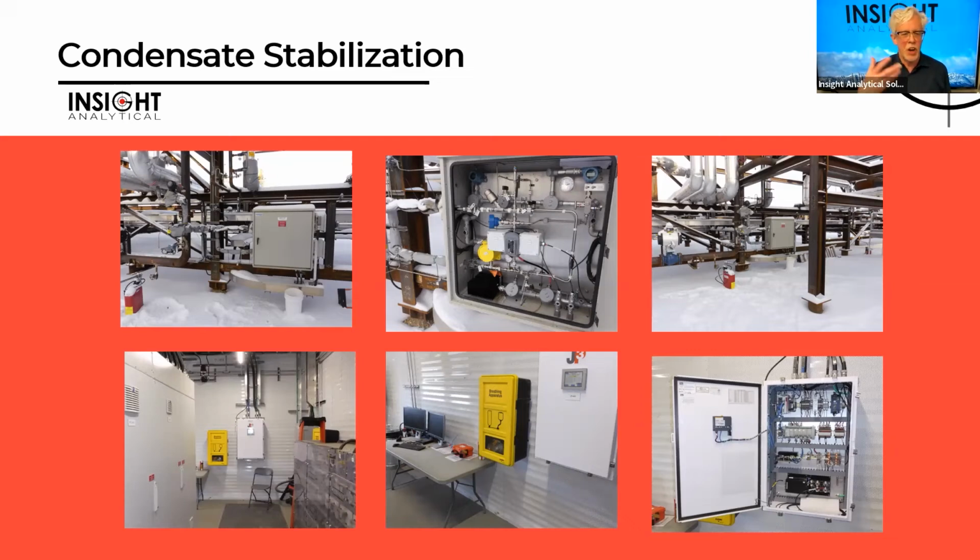In this case, we're doing a condensate stabilizer. We've got the flow cell sitting at the stabilizer bottoms in that heated box, and the JP3 analyzer back at an MCC building. Because no process fluid comes in there, we are able to just install that at the MCC and bring fiber optic connections in that connect out to that remote point where the actual process is operating.